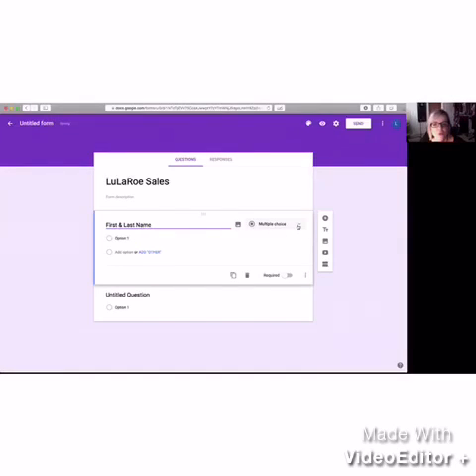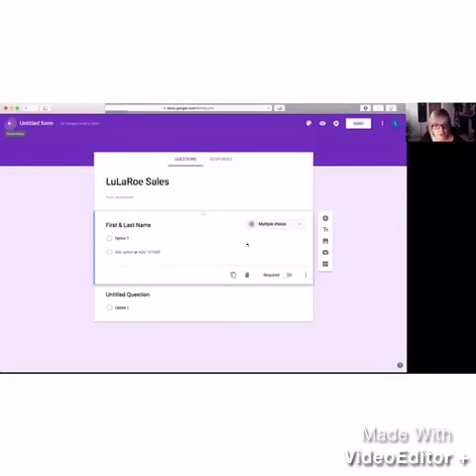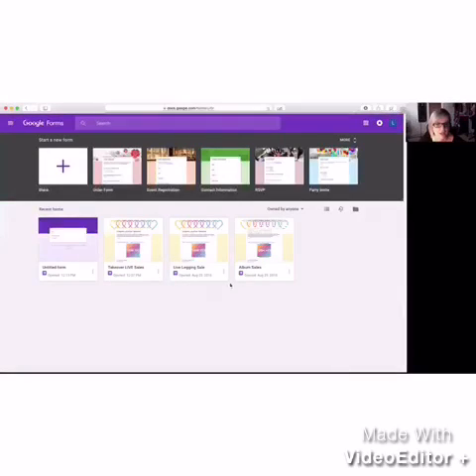Okay, and then you can do short answer, which will be the most common one that you will use. At the bottom, you can do multiple choice and ask a couple questions, and then you can make a checkbox to have them do an agreement type thing. So I will show you what I've done with that. But short answer is the most common used for these checkout forms. So I'll go back and I'll show you an example of what we've already created.